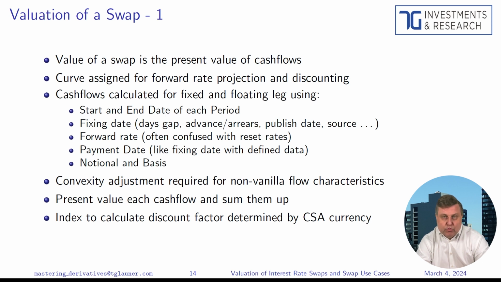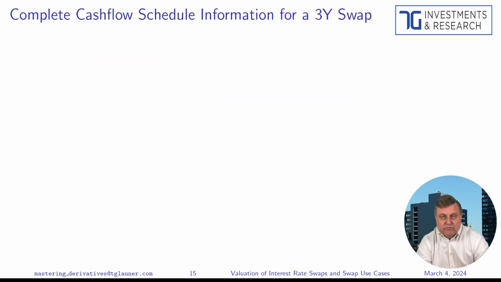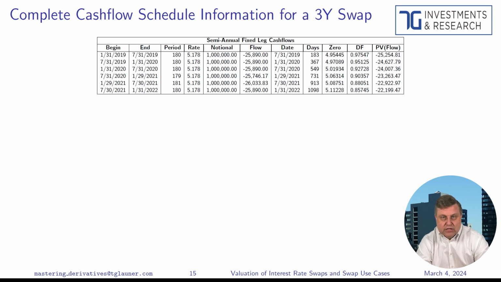For illustrative purposes, consider a comprehensive cash flow schedule, which represents one side of the transaction, specifically the fixed leg that disperses payments on a semi-annual basis. The schedule is organized into columns delineating each interest rate period with corresponding start and end dates. These dates determine the length of each interest rate period. Notably, there can be variations in the number of days per period.